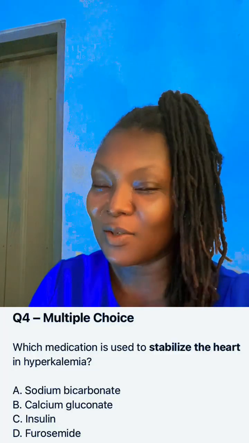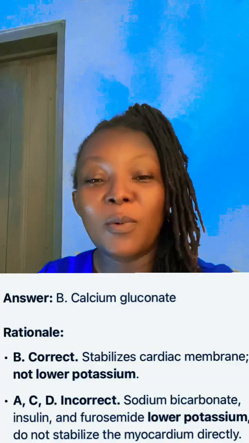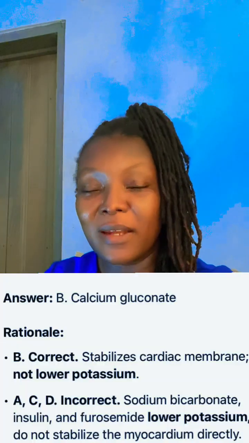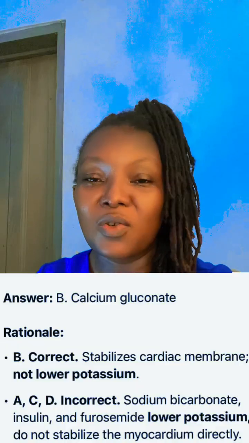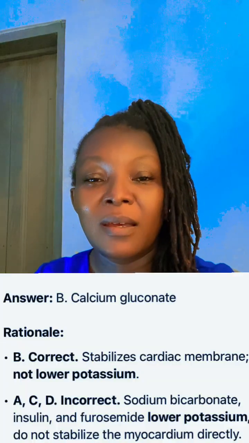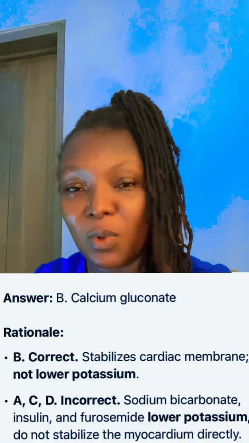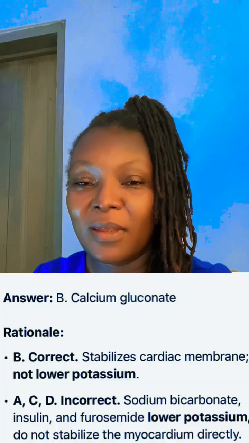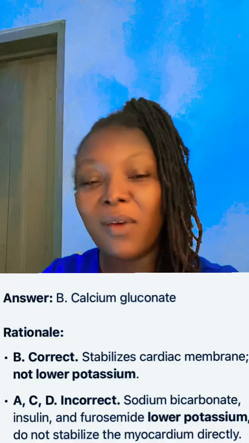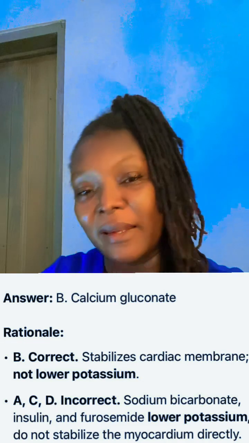You will also use calcium gluconate. You will also use insulin and furosemide. But which of them stabilizes the heart? And the answer is calcium gluconate. I'm sure you know that. That is what we always say, that calcium gluconate is your handy medication, the number one drug that you should have. If that is the only medication you have, it's even better. If you have all others and you don't have calcium gluconate, I don't think you will help your patient much. But if you have calcium gluconate and you don't have the others, you can buy some time with that and then you get the others.